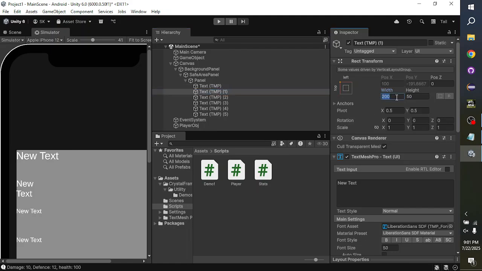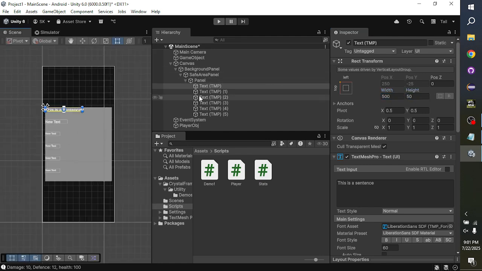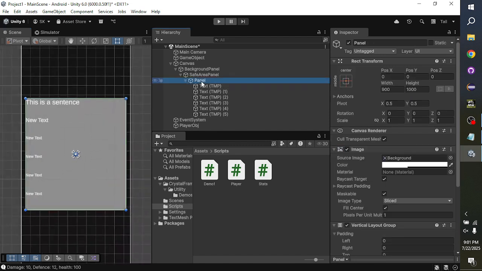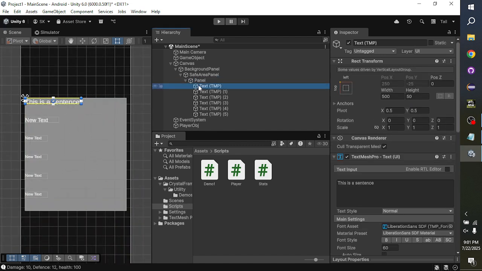What if I say this one also 300? Single line, good. Now let's add some text here. This is a sentence. Again double line. So let's increase the width again, 500. So you have to manually do this. Also, if you go to the scene view, you will see that this panel has a problem.